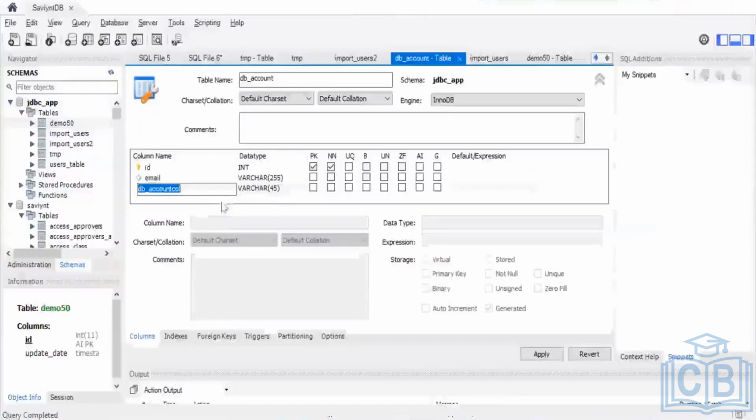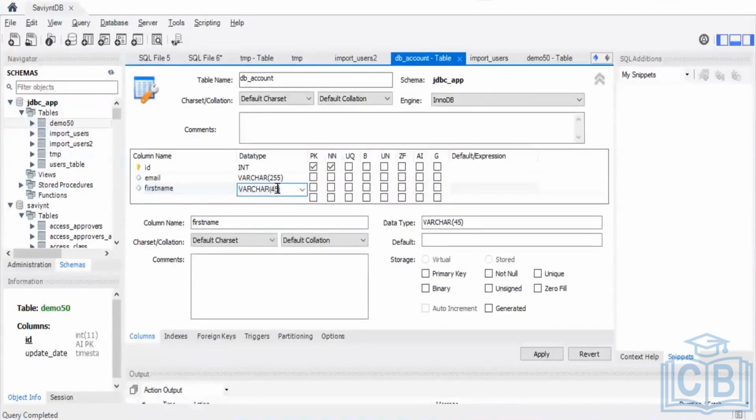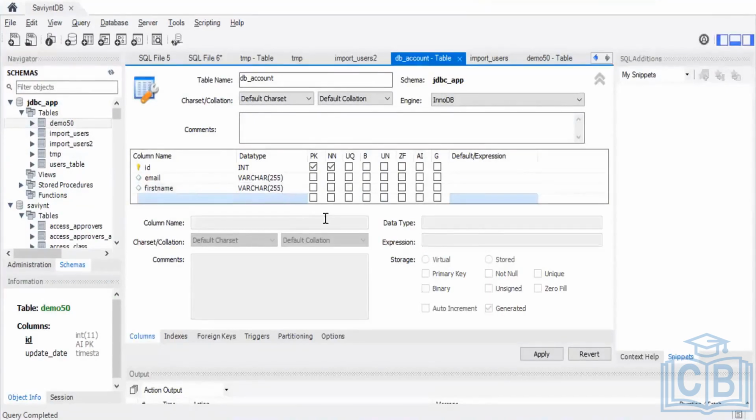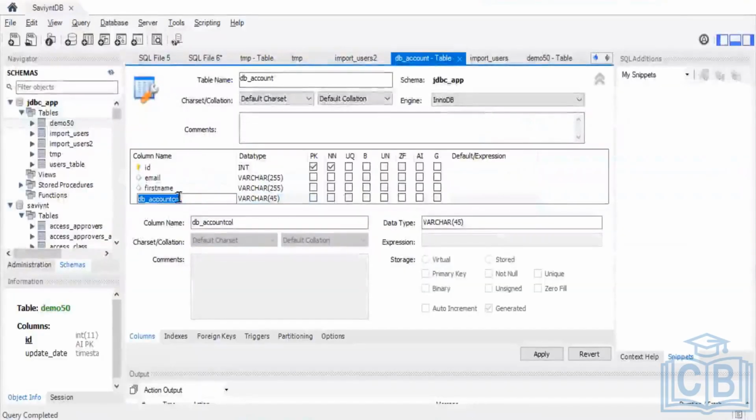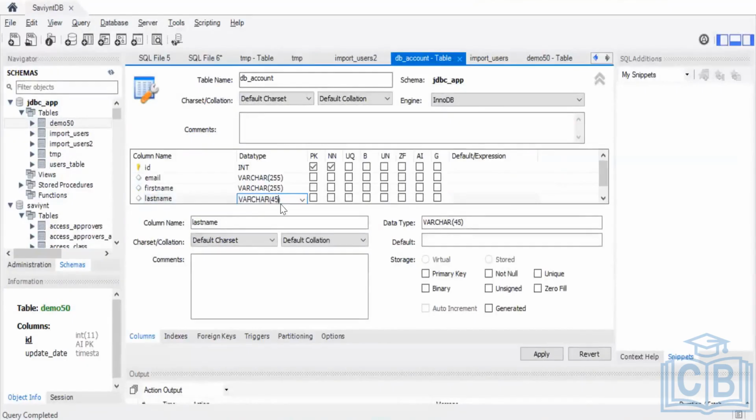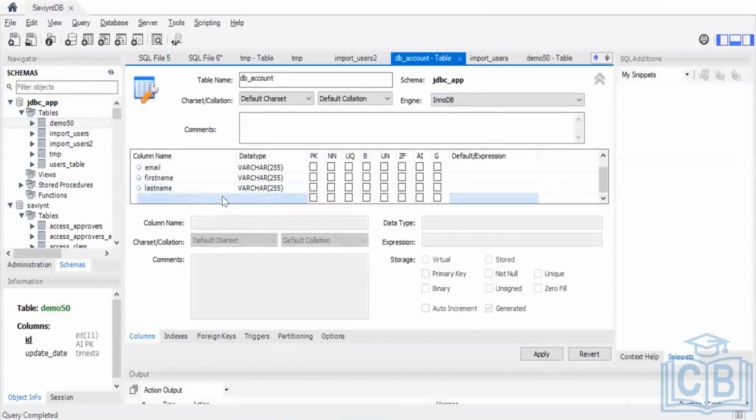Let's give only first name. And again mention like it is 255. After first name, let's take the last name. Last name we are passing here.